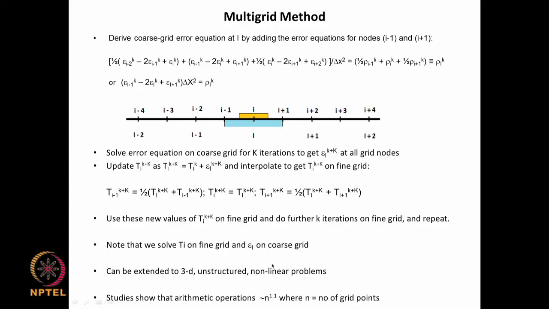It can readily be extended to 3 dimensions, and it can be used for not just the diffusion kind of problems, it can be used for other type of problems also. But its best effectiveness is in terms of the diffusion type problems. It can also be extended to unstructured problems, it can be extended to nonlinear problems, but each time you go for these more complications, a lot more issues need to be solved, a lot more issues need to be addressed, and if you go through the literature you will see some suggested solutions for each of these.